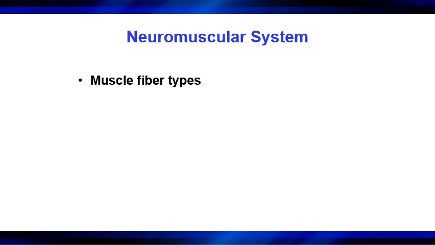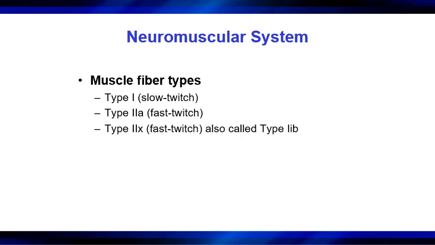And by that, I don't necessarily mean what happens in sports. I mean just day-to-day life. Say you have someone who's relatively sedentary and they just have to pick up a box that's heavy for them. Well, they have muscle fibers that are more inclined to do that and be more involved with that than just, say, sitting with their shoulders held in a good position for posture. Two different things. So we have three types that we're going to look at.